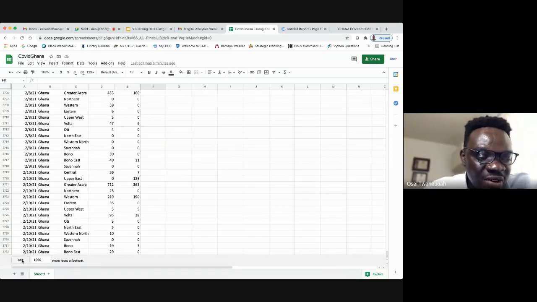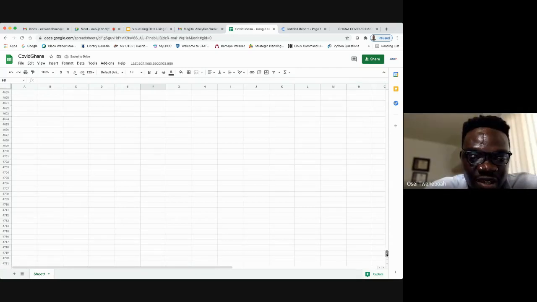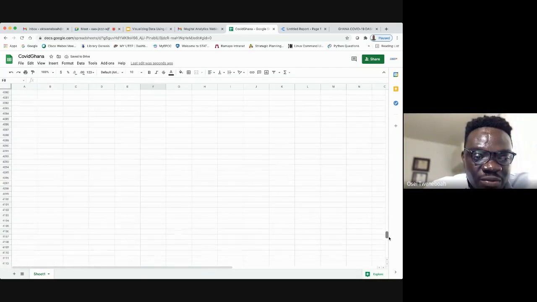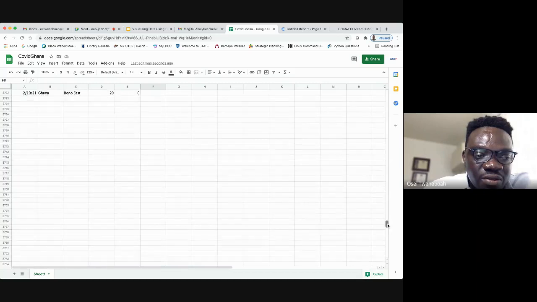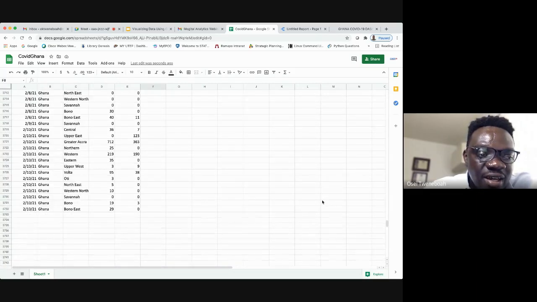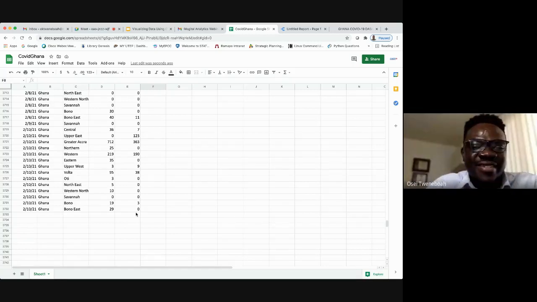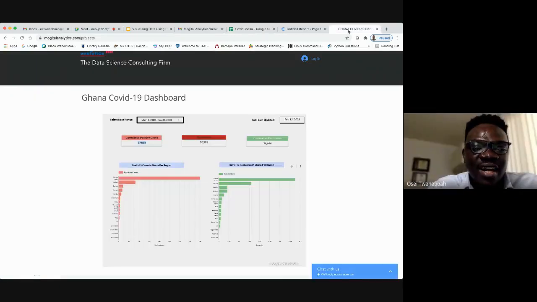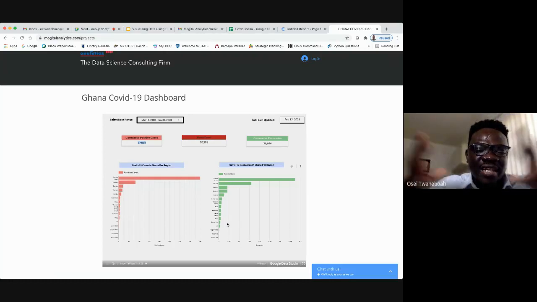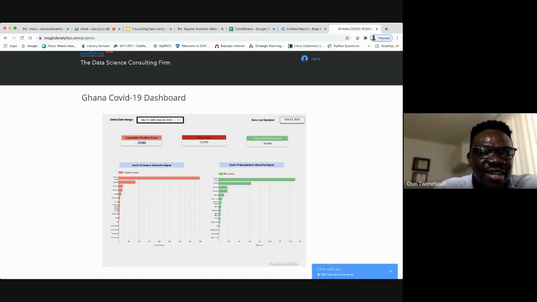Assuming that I can add an additional row here. Okay, good. So assuming that we have another case, once you add these values, automatically it updates itself, and then you get a different graph based on what you already designed.